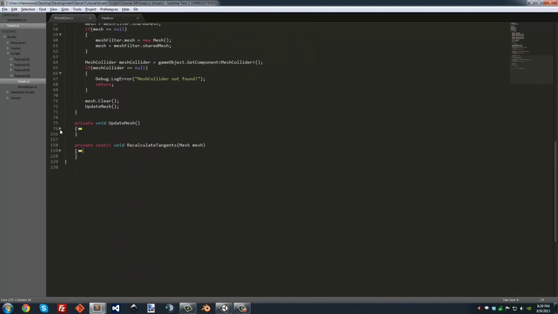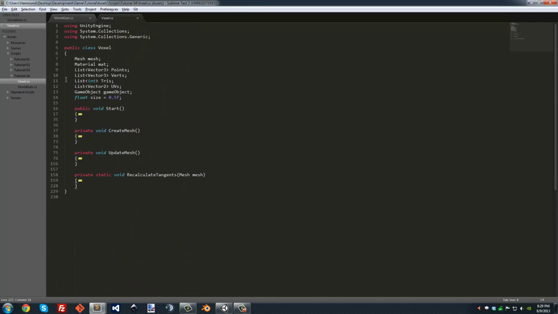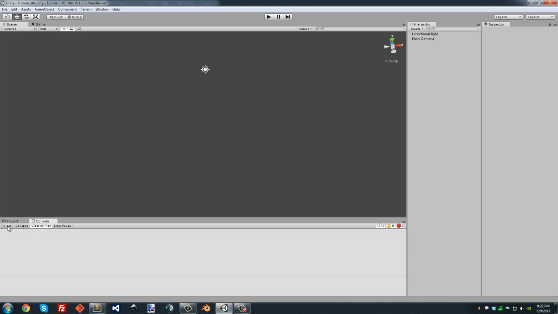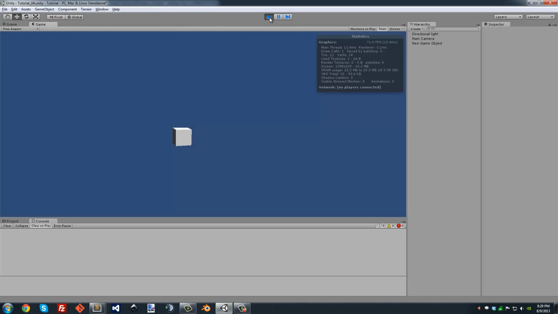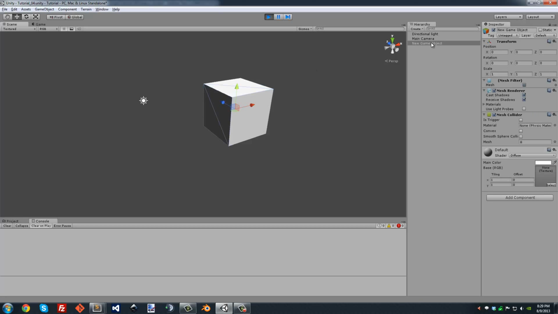Alright, so I'm just going to minimize these real quick. Alright, let's go into Unity, see if we have any errors, see if I missed anything. Alright, so now when we do this, we should see a cube. Alright, there we go. There's our cube. That's creating our voxel. Go ahead and click on it. That's listed as new game object, so we didn't give it a name. If I go like this and hide it, you can see it does have a collider. And that's going to be the basis right there for our voxel terrain engine.